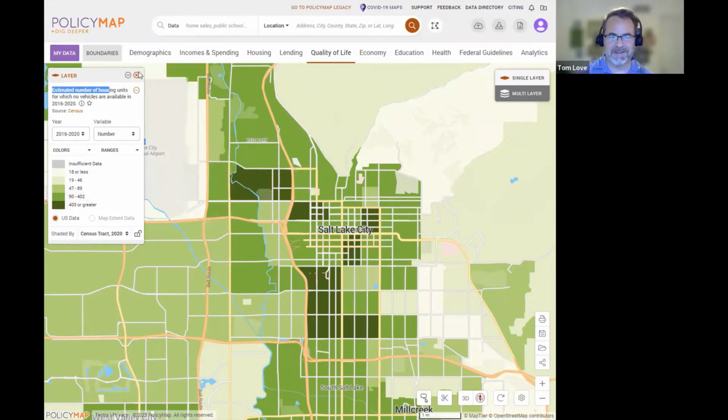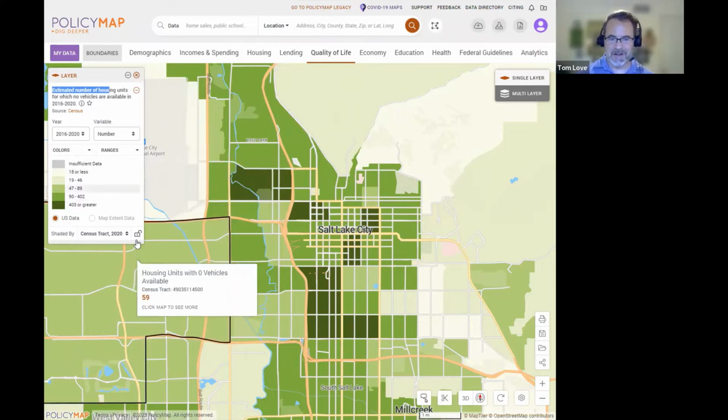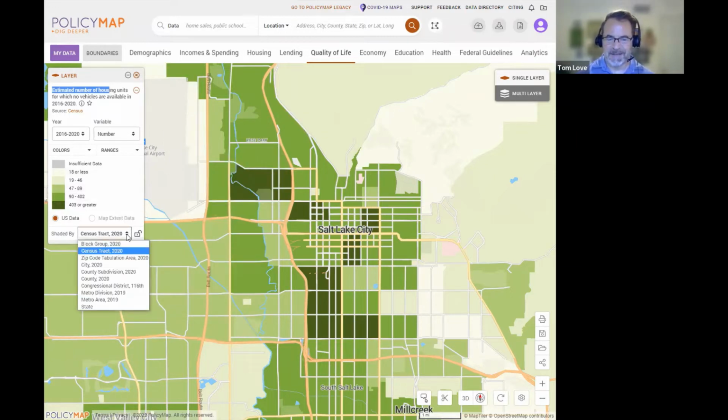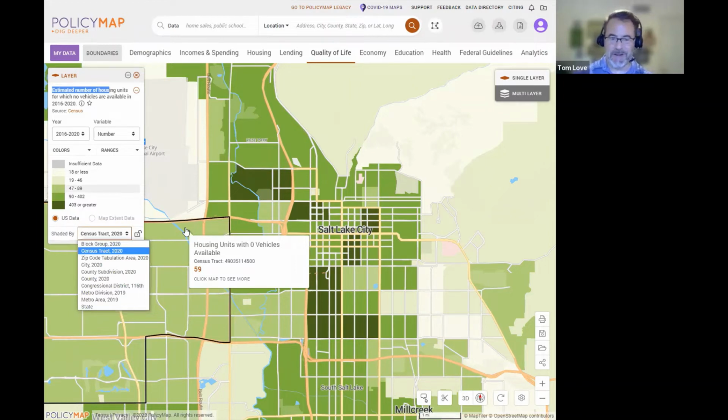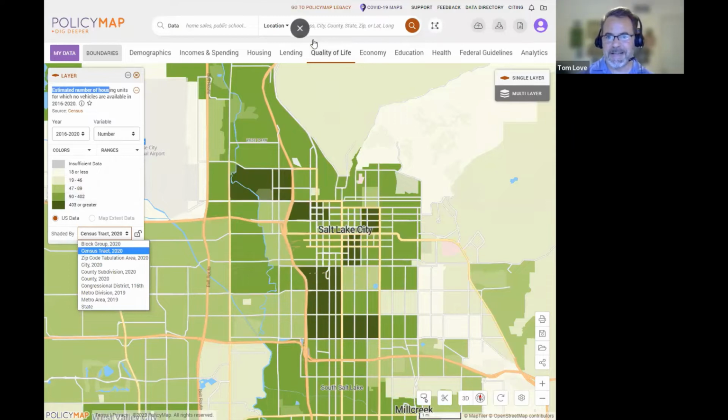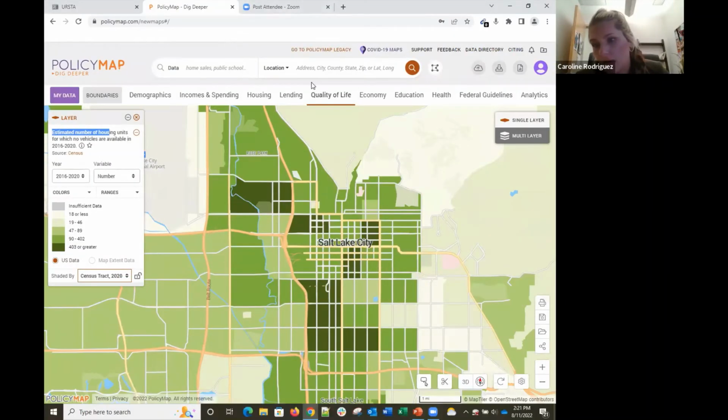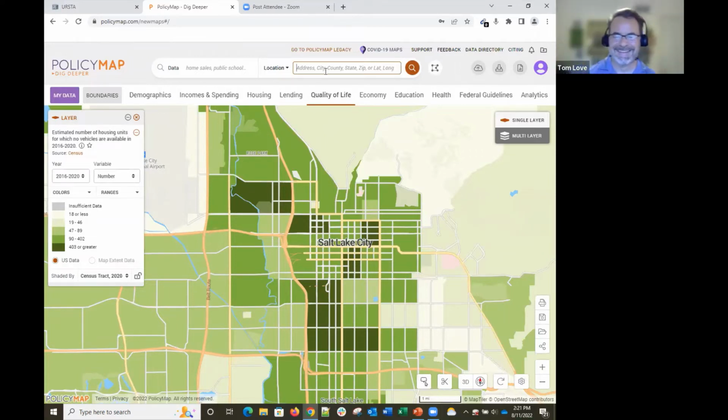Yeah, I mean, the challenge there, of course, as you probably know, is that data is aggregated to geographies like census tracts and block groups. So in rural areas, those will be much larger areas because the population is more spread out. But do you want to give me a county or area you'd like to go to? Someone yell out their rural county. I always bogart the conversation, so somebody else chooses. Or I can just zoom out.